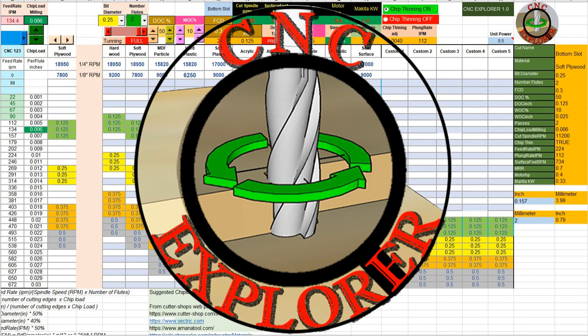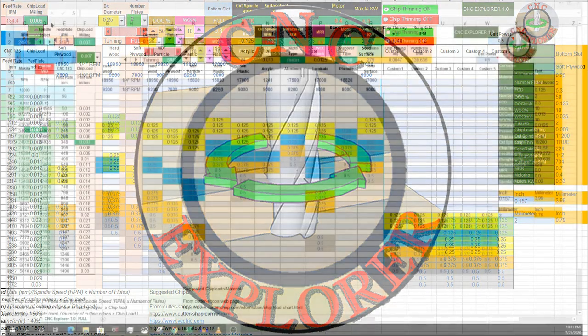For years I struggled setting up cuts on my CNC. Sometimes great cuts, other times not so much. I looked for a good calculator to help me calculate the many parameters I needed, but I didn't find one I liked and especially at a good value. And so with my engineering background, I made one.